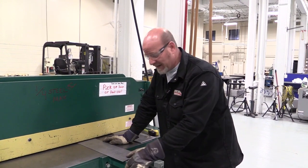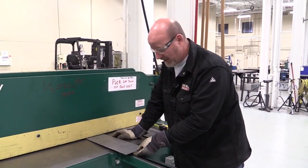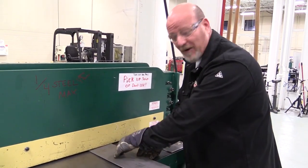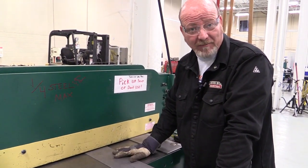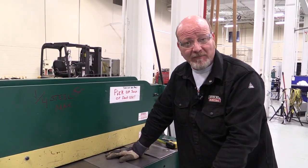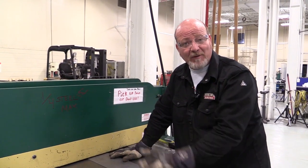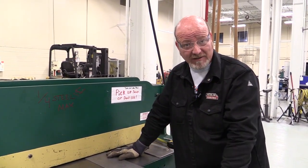The danger with that is if you get your fingers under here, which can happen, if you get your finger under here like this and you push that pedal, that hold down bar is going to slam your fingers, and it can definitely hurt them. So what we're going to do first is just show you how to operate this thing. It's very simple. And then we'll have the camera go around, and I want to get a good picture of that slam down bar that's hydraulically operated so you can get an idea of how hard this thing slams.